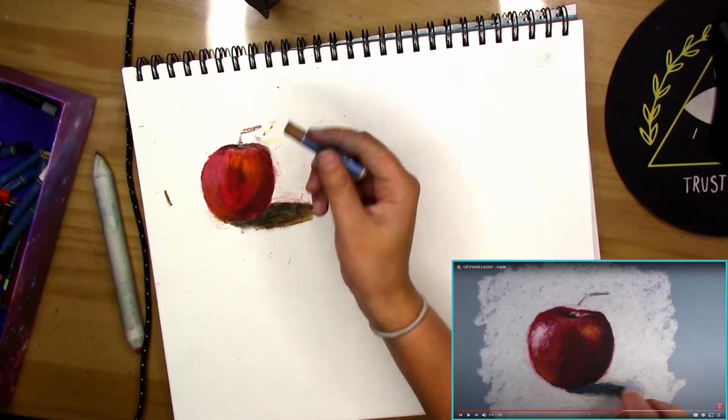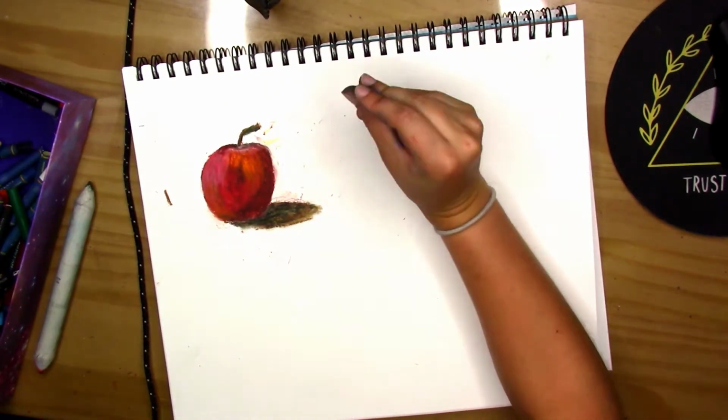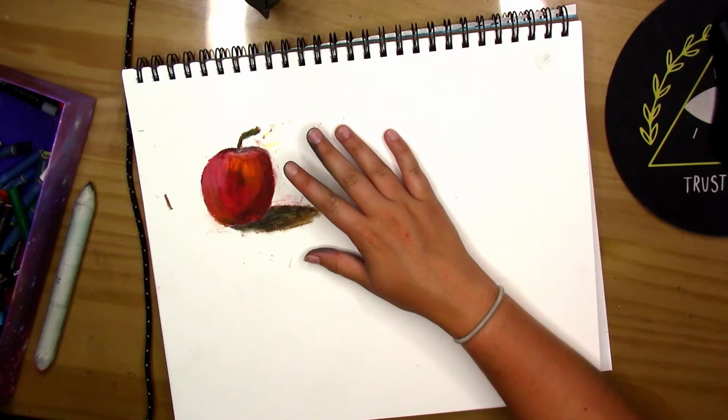Okay, he's done nothing with the stem, so I'm just gonna make up a stem. You know, I think that's okay. The stem is not great, but it's there. It's something. All right, that was a great lesson. Thank you. I know I still have a lot of time left in the video, but I'm not gonna watch it.